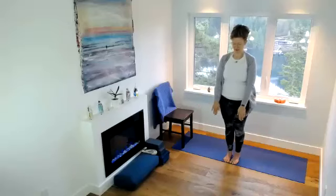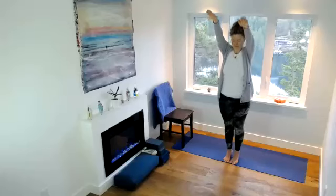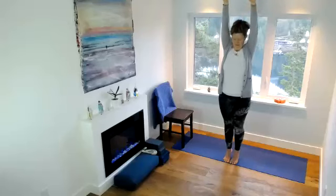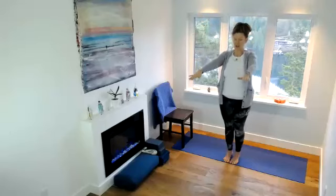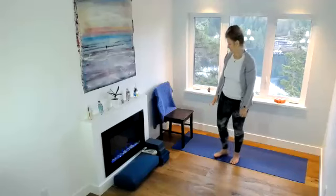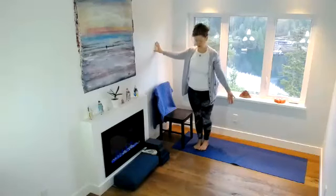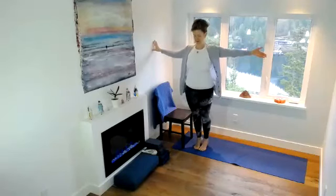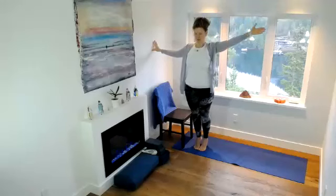Inhale, arms coming front. Again, you can come onto the toes or not. Exhale. If you're finding it hard to balance, you could try using a wall. You could use a chair as a ballet bar, or a wall as a ballet bar. And I think I'm going to do that today, give myself a little bit more support.